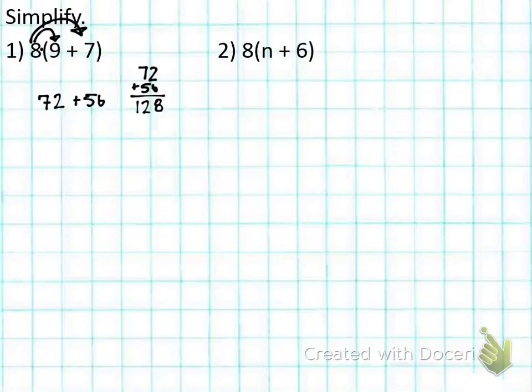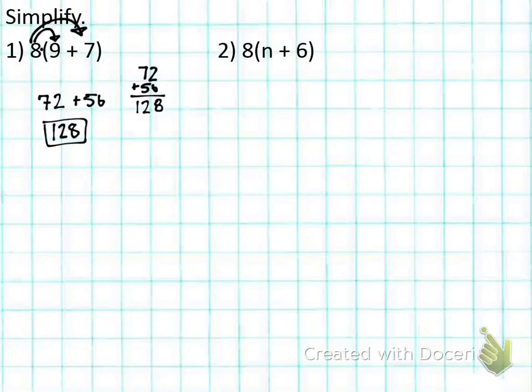You know, some students can do this in their head. That's fine. I'm just showing for students that have trouble. It's okay to do side problems. Okay? So 2 plus 6 is 8. 7 plus 5 is 12. And we have 128 is our answer. Okay? Again, we are distributing this 8 inside each of the terms. Okay? That's how you do number 1.